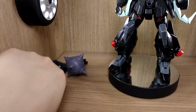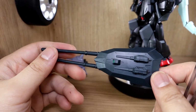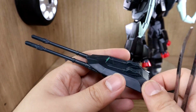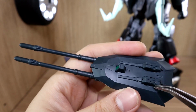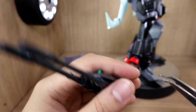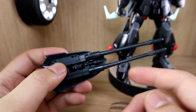So I believe, according to the manual, this is the 52mm hyper velocity shield cannon. So this is a shield and a cannon, which I have some questions about, because I believe these are the ammo magazines here, and I don't think you want to get these parts hit by anything. But anyway, here is the sticker going on here as well.